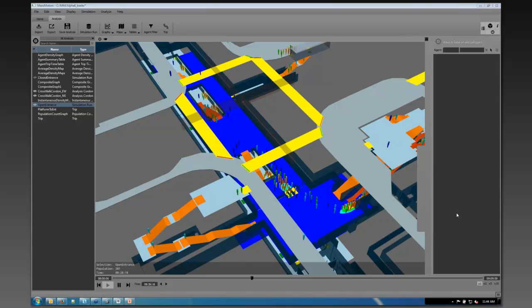Excellent, thanks. Got a question about validation of the software, because obviously accuracy is very important with these models. Can you say anything about how MassMotion has been validated for evacuation, for general flow, and so on? Sure. It's a two-stage thing. Every time we create a version of MassMotion for release, there's a quality assurance suite of tests that the software goes through, based on comparison to existing documented things like Fruin's level of service. Do the agents perform as expected at the various levels of service through simple but well-documented things like corridors, doorways, up and down stairs, one-way flow, two-way flow? All that gets tested, and the results are mapped against expected outcomes. That is effectively a calibration stage.